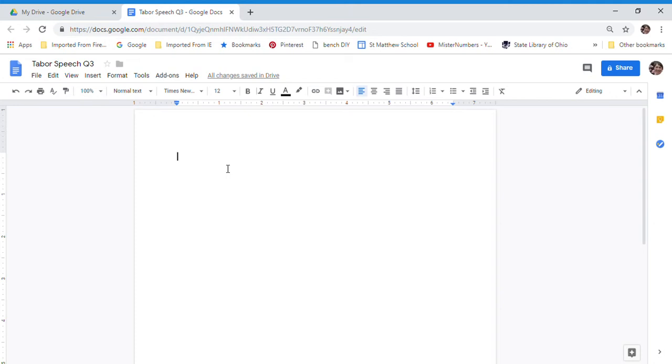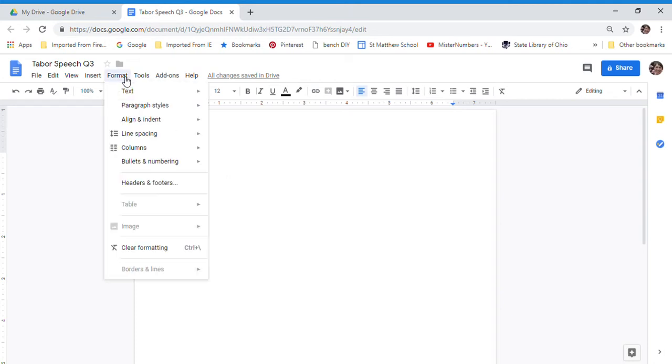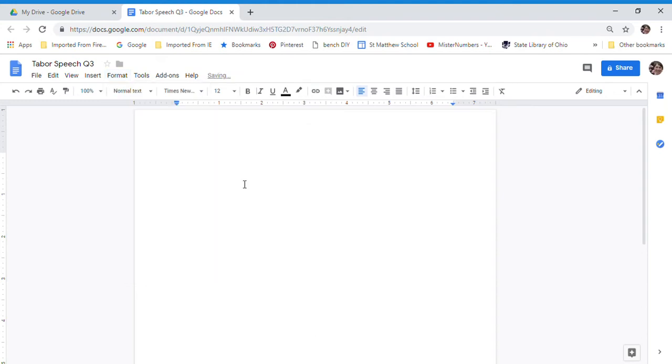Once we have done that, we need to format the entire paper. That would include the whole body of the paper as well as your works cited page as double spacing. So from the Format pull-down menu, pull down to line spacing across and down to double. That's all set to go.